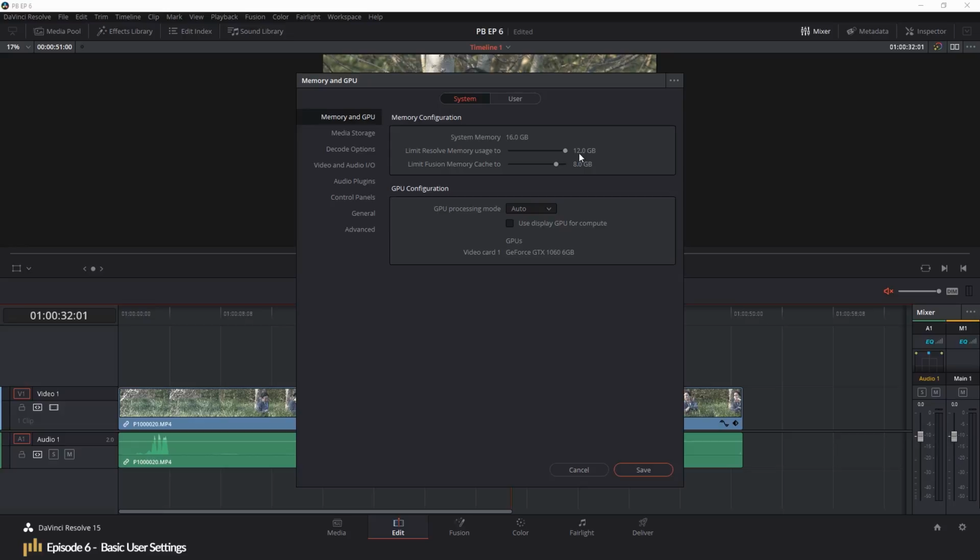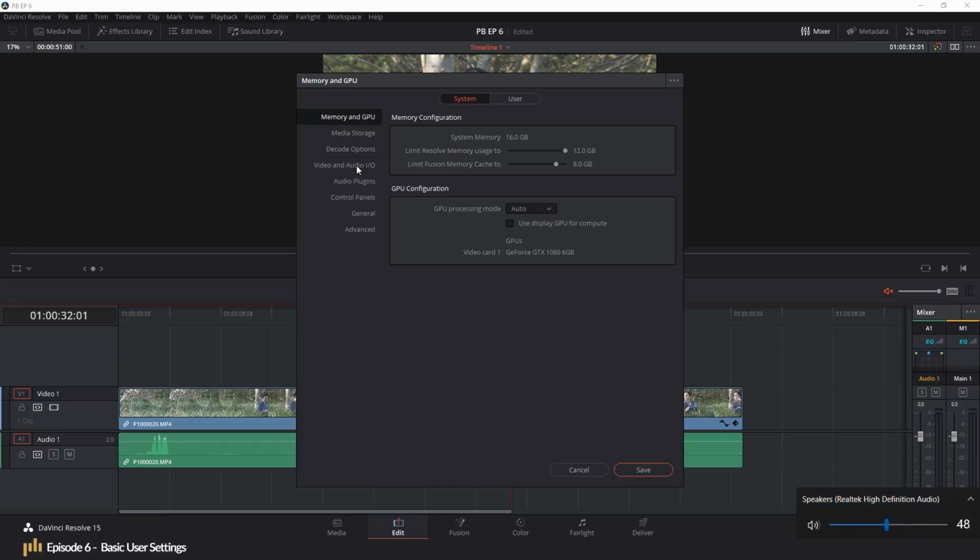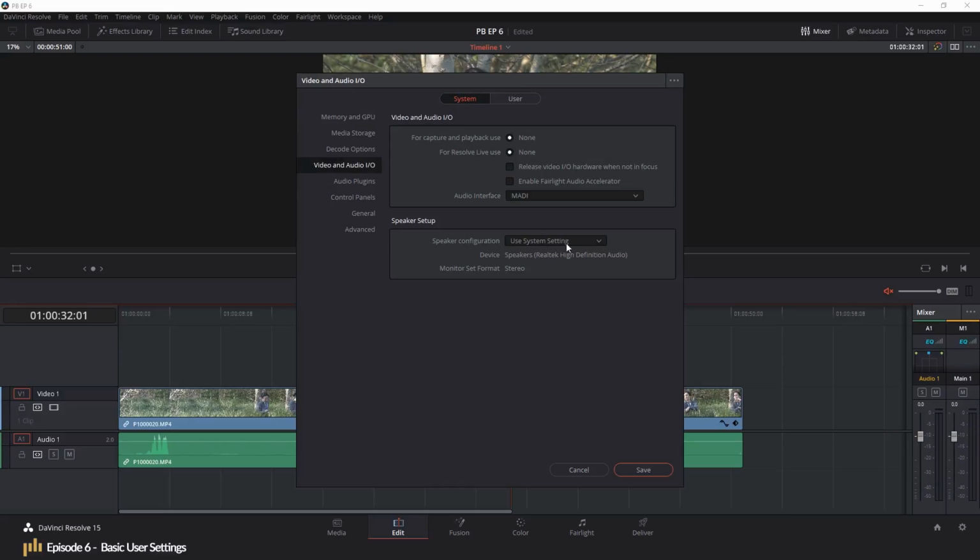I often switch between using my monitors and headphones, and sometimes, if open, when changing the system volume, Resolve can get confused. If that's ever the case, head into the Video and Audio I/O, and here you can configure where you want your audio to output. Alternatively, if you want to keep your volume settings for your system as they are, but you want Resolve to output through your headphones, then what you can do is use this panel to change it from the system default to your headset. And on a basic level, I think these are the only two system preferences we really need to cover. With that, let's have a look at a few project settings.